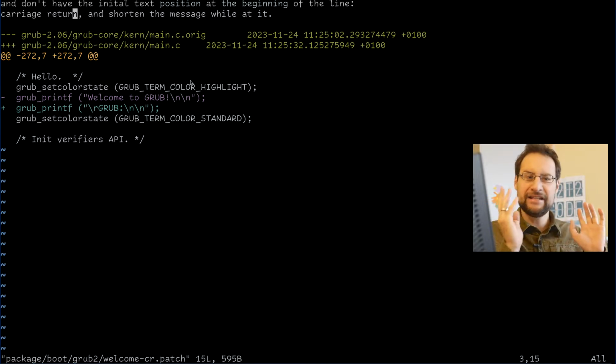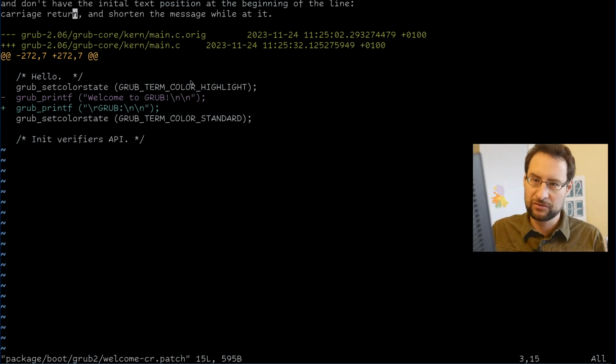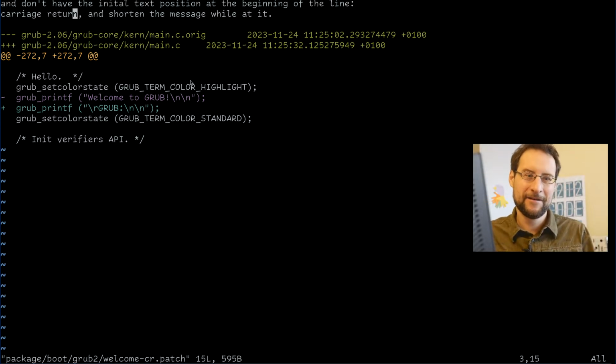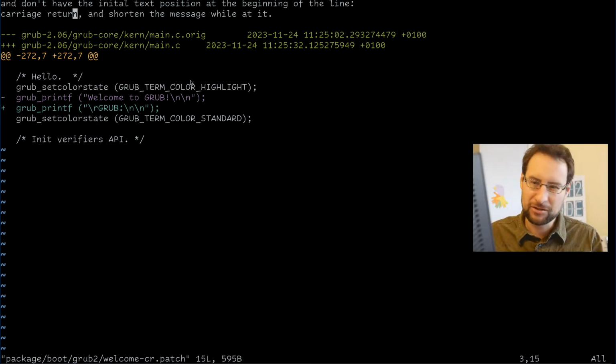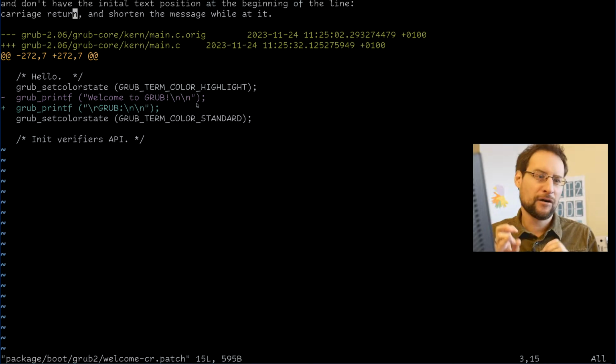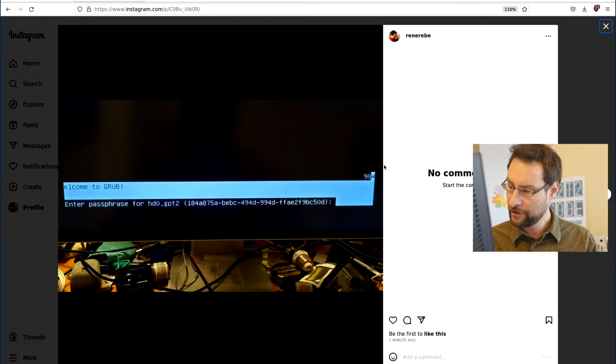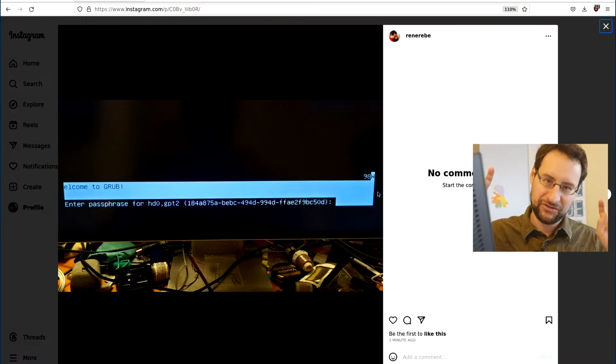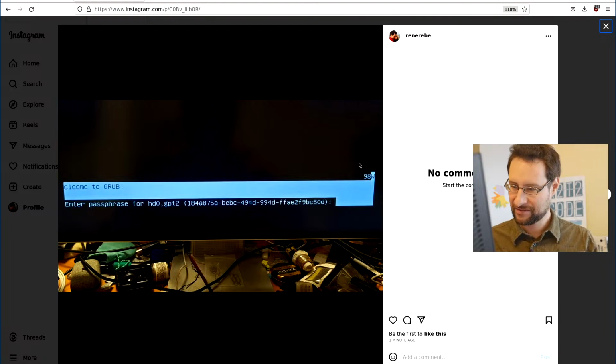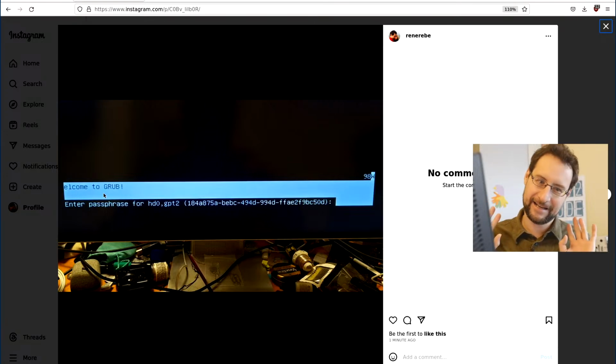Like 99% of the time the BIOSes do not output random stuff like postcodes or who knows what debugging. Like, hey, let's leave some debug printf in the BIOS. What could possibly go wrong? So instead of over-engineering this, let's just add a new line. So whatever postcode debug code things the firmware might leave there, let's make sure we're at the beginning of the line, because otherwise, W here, right? Welcome to GRUB. It's like, nah.